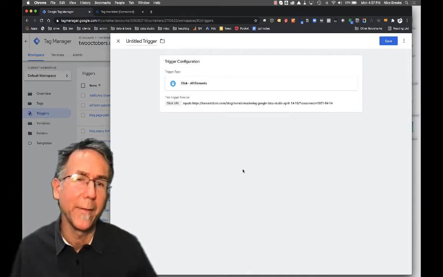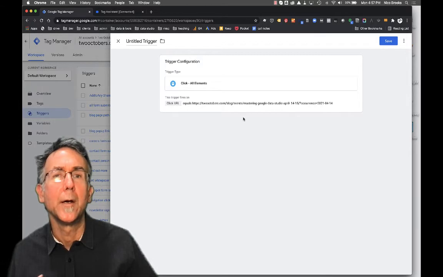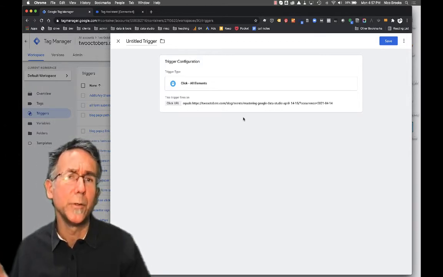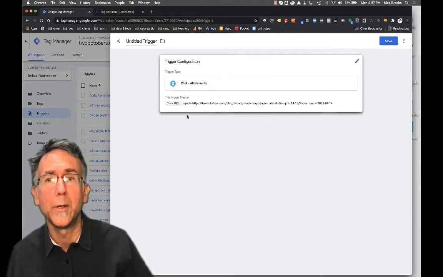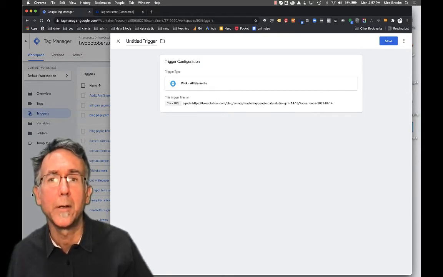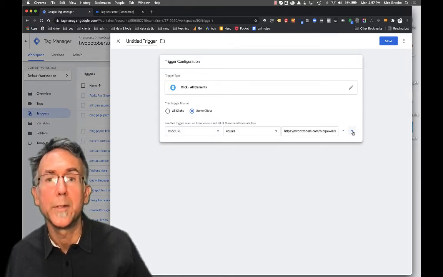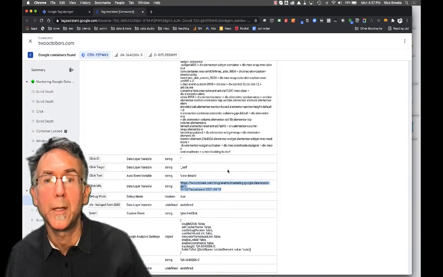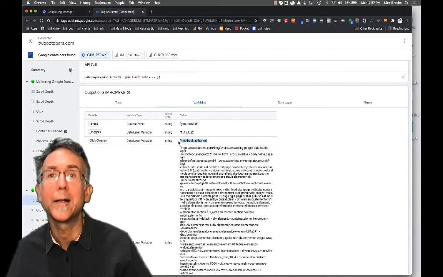And keeping in mind that there may be other buttons on the site that when they're clicked on go to that page, I might want to limit it to this page. I could also add other variables to it, like the class of that button. Let's go ahead and do that. So I'm going to say the click URL equals this. I'm going to pop over to here, and then I'll pick the, because you can see this is a button here, so that's a click class.